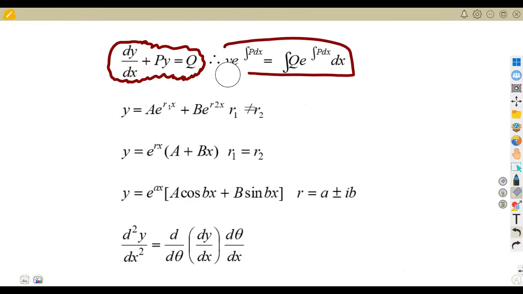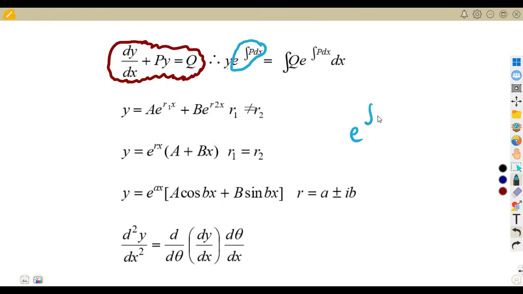So here we are given that if we can have our format in this way, we are going to determine, if you check here, this is y, which was part of our function as it was before, and Q, which was also part of our function as it was before. The only thing that we are not seeing here is the P. The P that we have is now affected here, which is e to the exponent of the integral of P with respect to x. What does that part mean? This part represents what is called the integral factor.